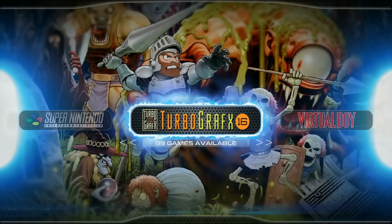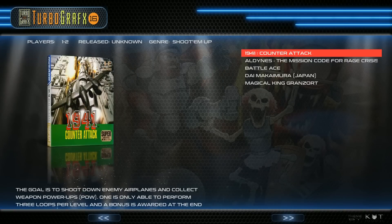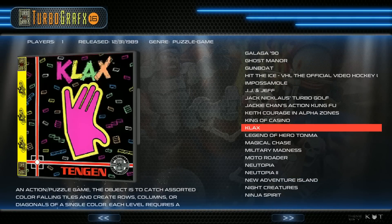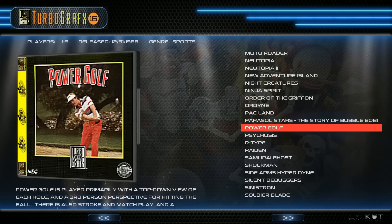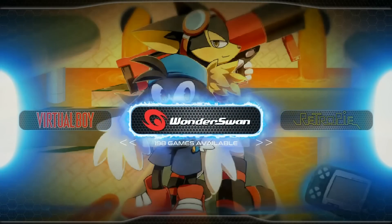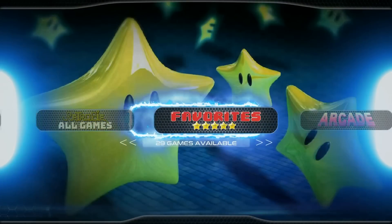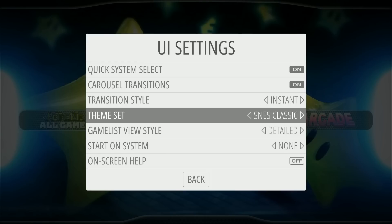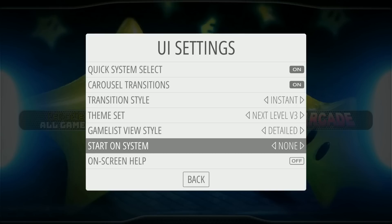TurboGrafx-16: 99. And you also have Super Graphics stuck right in there. You can see it says Cat Productions in the lower right — they're the ones that made that Recall Fighter image not too long ago, which was really cool. Virtual Boy: 24. Wonderswan, which has Wonderswan Color in there as well: 198. And there we are back at RetroPie. You also have all these themes: Next Level V3, Nostalgic, RVGM, SNES Classic, Snazzy, Space Oddity, Carbon, Showcase, Swine Apple, Switch Dark, Synthwave, Card Crazy, Shiquello, Comic Crazy, Crisp, Godzilla Pot Zero, License to Game. Plenty of options there.